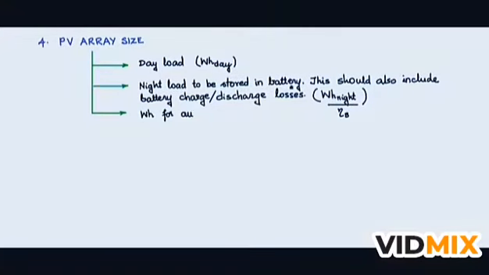The third component is the watt hour for autonomous operation. So if there are contiguous days without significant sun power, and on those days the battery has to support the load, it has to supply energy to the load. So for supplying the energy to the load on the days of autonomy, that much amount of watt hours has to be preloaded into the battery by the PV array. So taking these load constraints into account, let us work out the worst case situation.